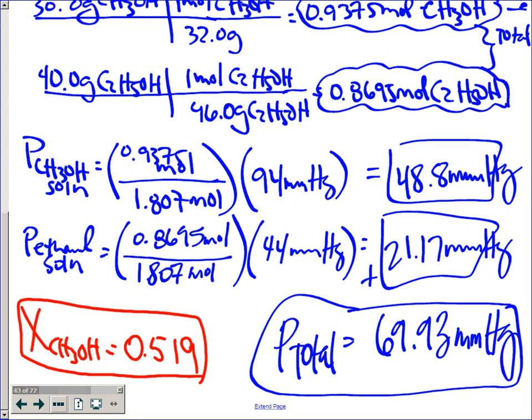In terms of mass, usually if you're looking at the quantity, it's going to be based on a normalized unit. I wouldn't necessarily ask for that, because both of these are volatile, so they're both causing vapor pressure, so they're both considered important. You wouldn't be asked for that unless it's a non-volatile solute.